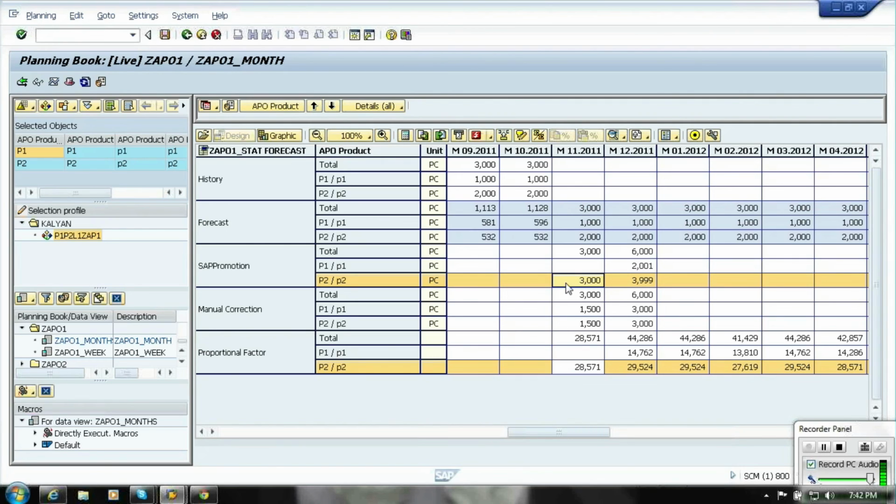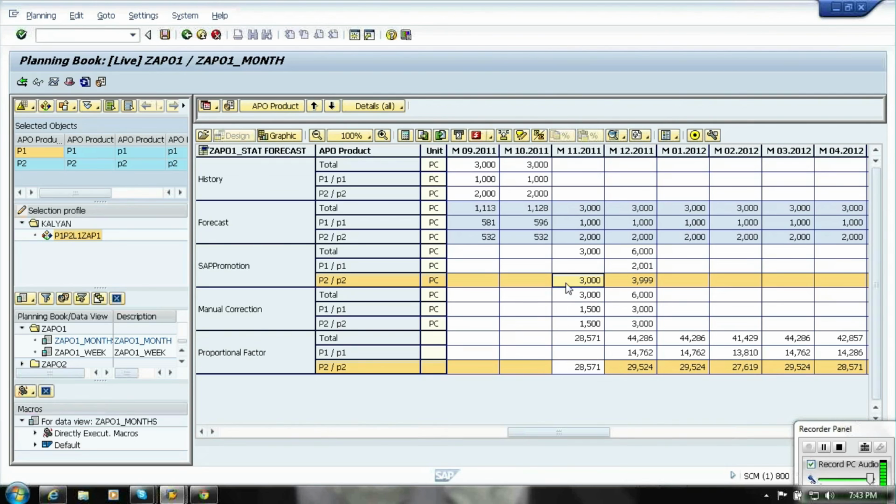Say for example, if one brand has 20 products, but all products might not have the forecast. Some products have the forecast as 0, or some products have a very small forecast, like one product has a forecast of 1000 and another product only 2.